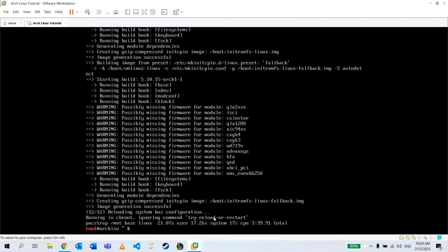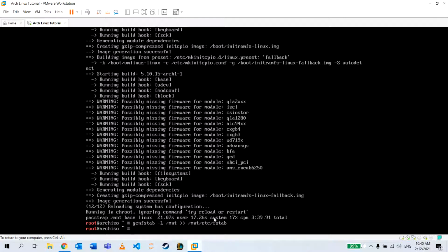So to do that, we simply put genfstab -L /mnt, and we're going to put it in a file called /mnt/etc/fstab.